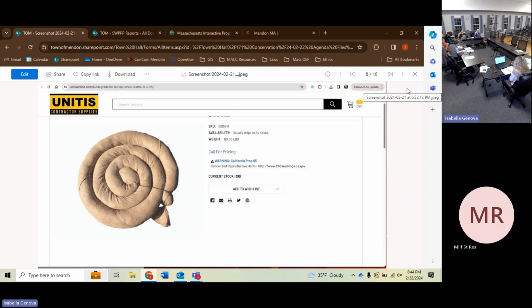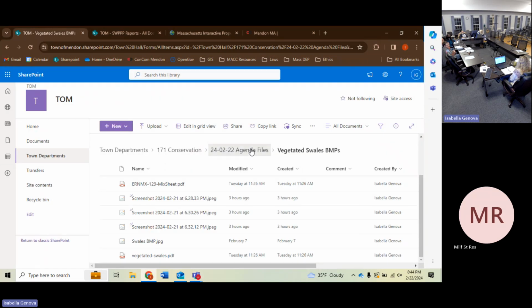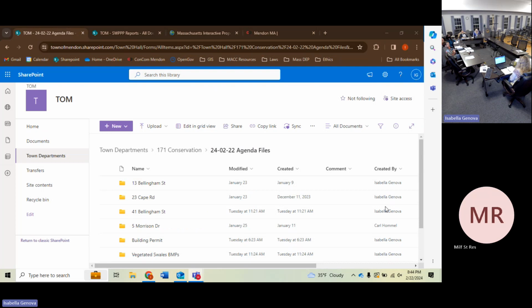Before we go to the minutes, some housekeeping. I met with the town administrator and HR and we were discussing our request that Isabella get extra hours. So your summary of that? Yeah, I'm temporarily approved for more hours. She is now able to go up to, did we say 35 or 40? I thought we said 40. Well, it's what they said at the meeting. We want her to work all the time. There was some discussion about figuring out the nuances of the money and the budgeting. So, yeah, I'm up to 40. Jen was going to figure out how they were actually going to pay my bill, but they haven't updated me on this.